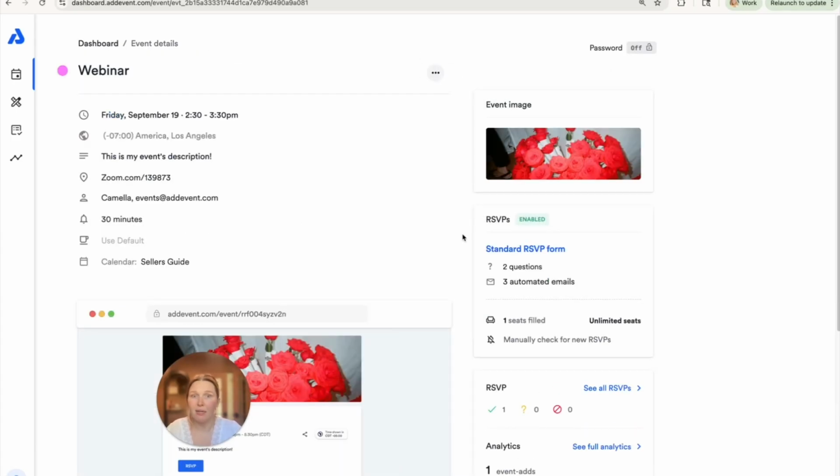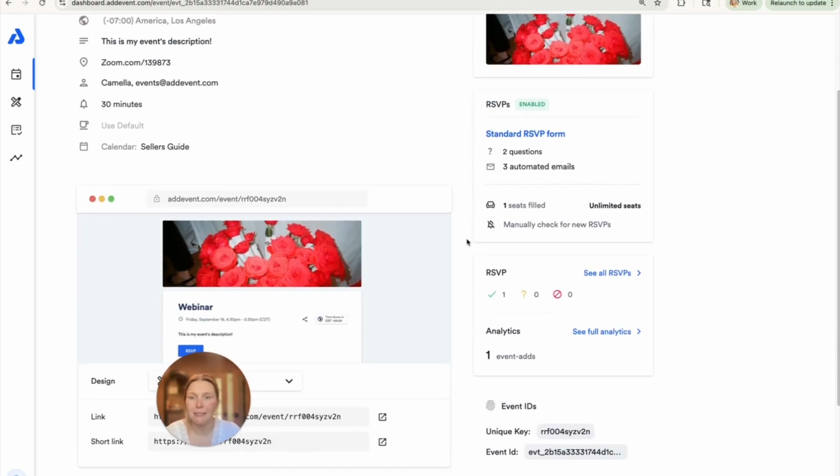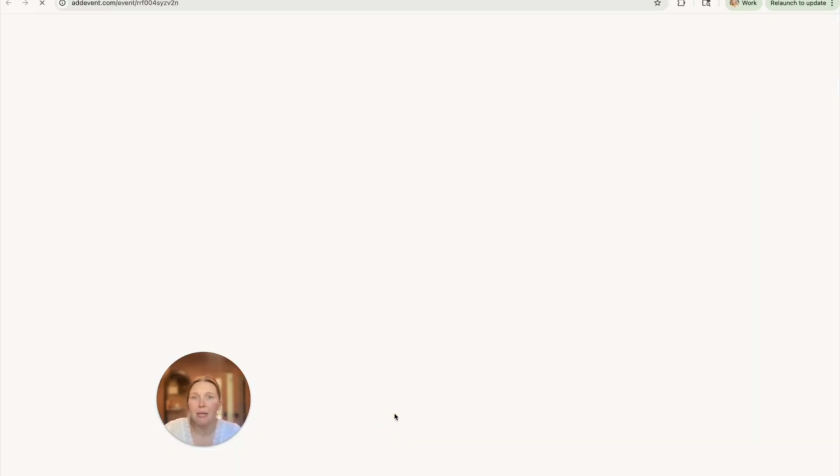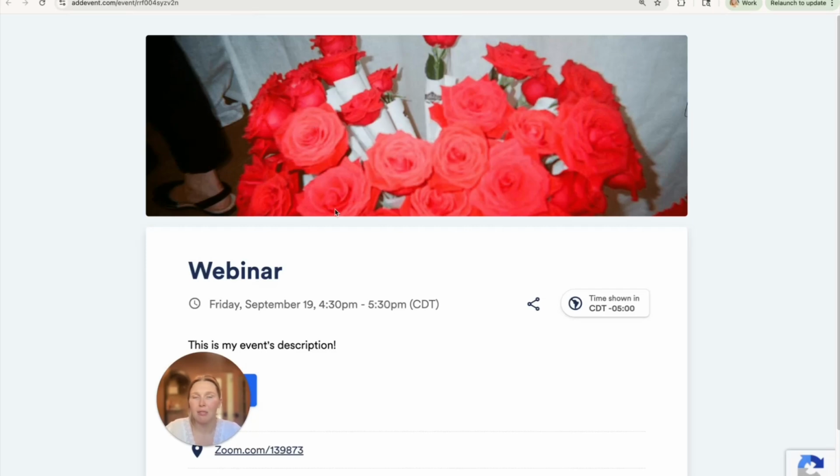So adding an event image is simple as that, but what is an event image? An event image is an image that you can apply to events on an event by event basis, and it provides you with this lovely banner across your event landing pages. The ideal image size is 1600 by 533 pixels.